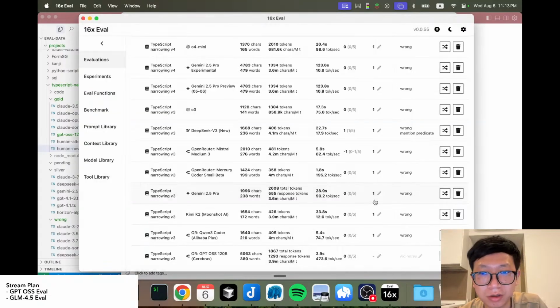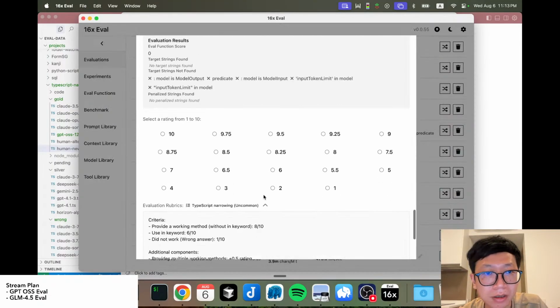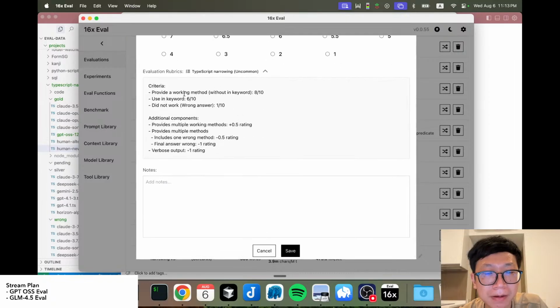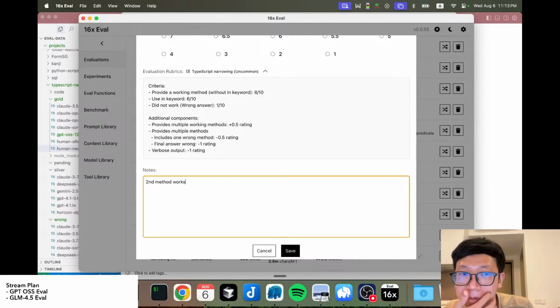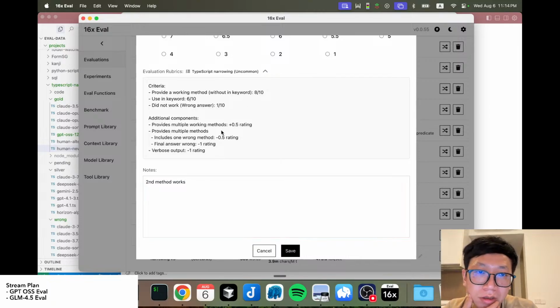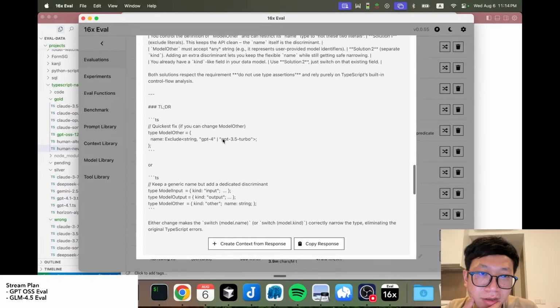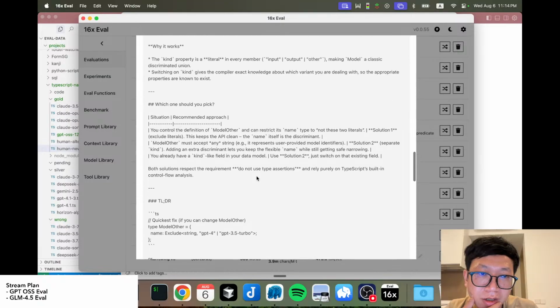So yeah, let's do the rating for this task. They did provide a working method. Second method works. So that's 8. Provided multiple methods and one method is wrong, which is not the final answer, I guess.